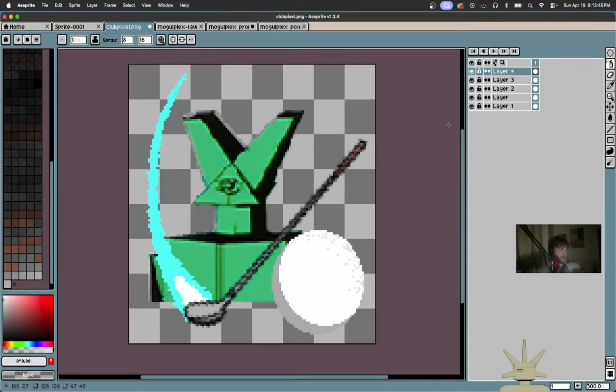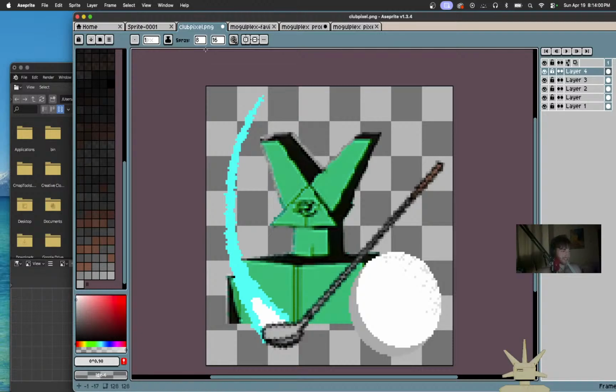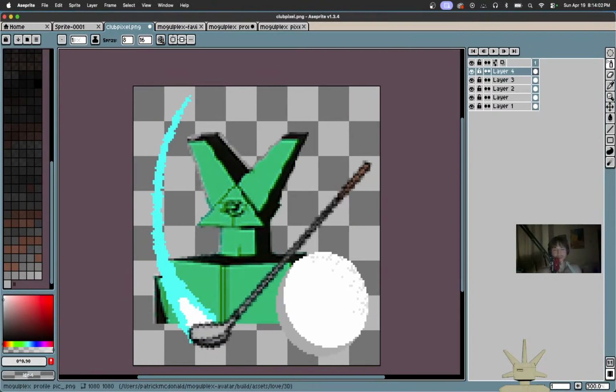Hold on a second. That don't look bad. I think that looks decent. I swear for some reason on the stream, everything is squished. Maybe it's just the way my OBS is set up, but I don't know why everything looks stretched taller. This is a square.